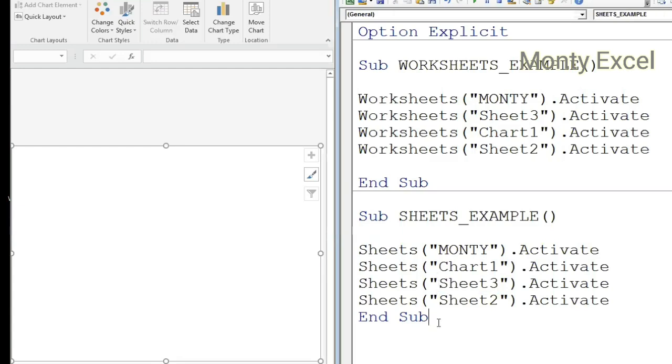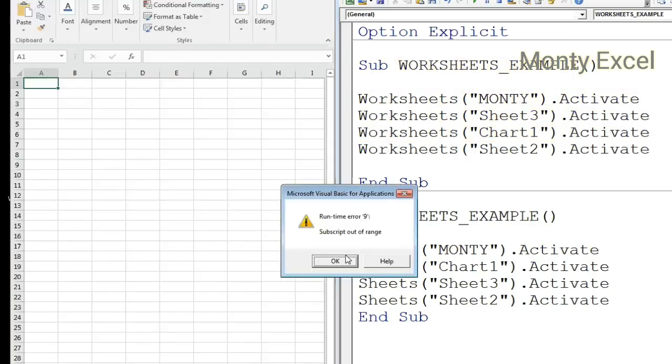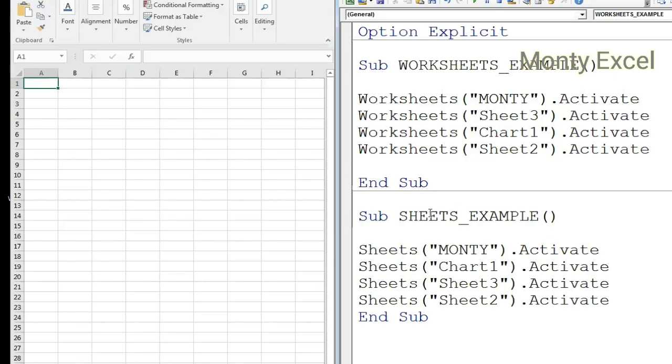For me, both are okay, because there's no harm as long as I don't have a chart sheet; I can go for anything. If I have a chart sheet, then I should be very particular that I use Sheets as an object, not as a Worksheet, because I encountered a problem here. It is not allowing me.